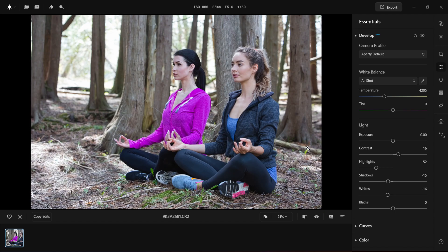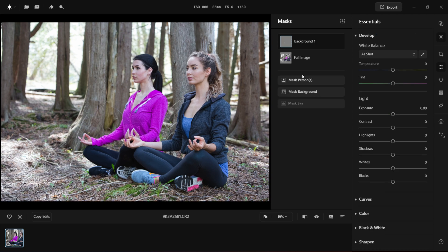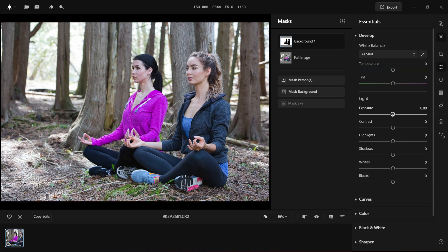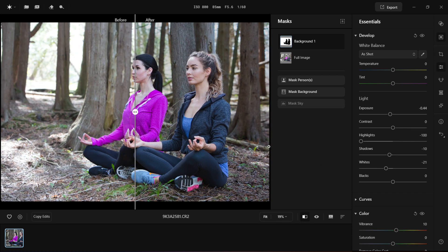Masking is another big feature of Aperdy. I have a lifestyle stock photo I took in the woods in natural light. The models are lit up well but the background is bad — very overblown between the trees. Let's go to the masking panel and mask the background. When I hover over the mask layer I can see how the selection is — it did a pretty good job. It's not perfectly precise yet, but it works well for the background. I'm going to play with the light adjustments: bring the exposure down, highlights, shadows, and whites, and keep adjusting until I get something like this. Let's see the before and after — I actually really like this feature.